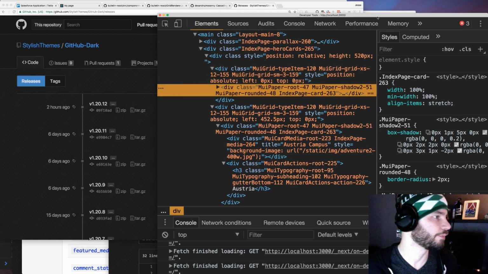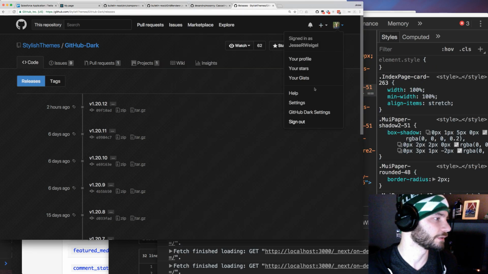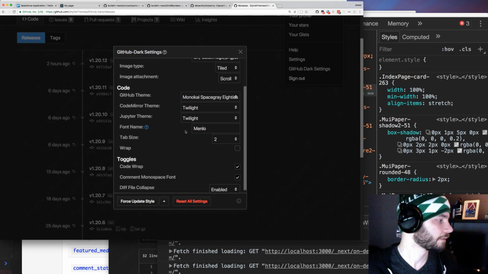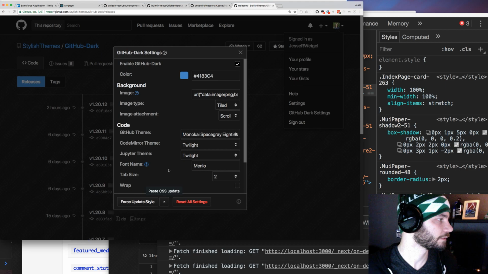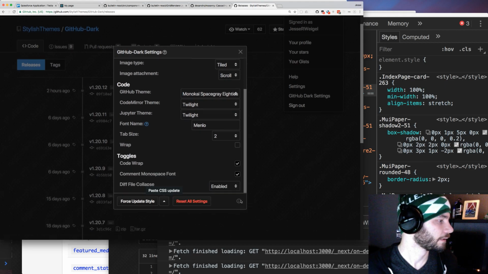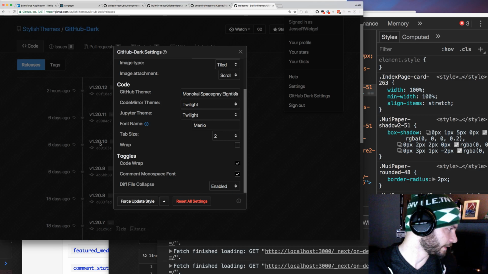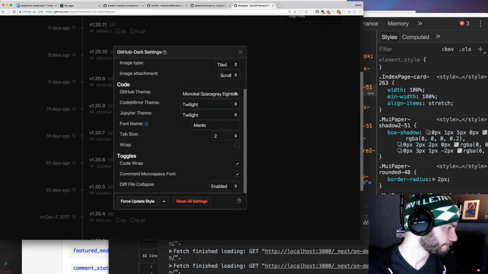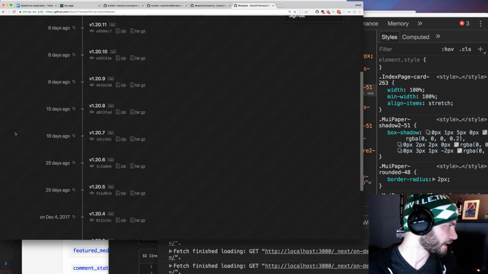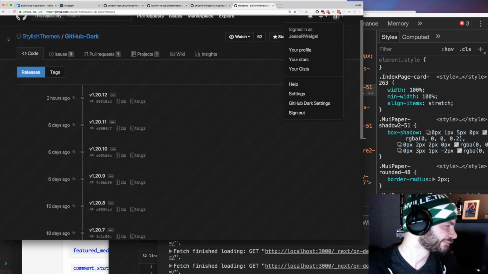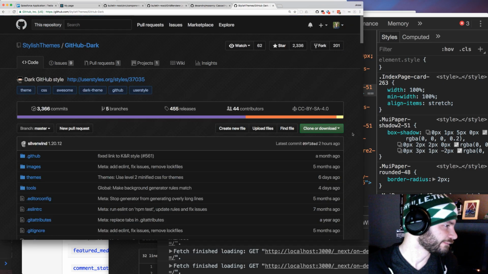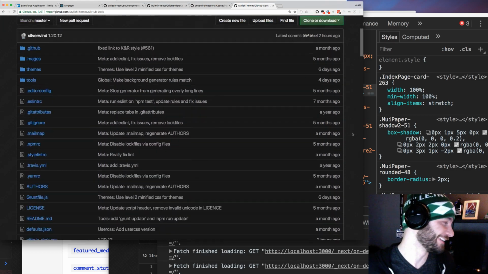I think I may be pretty behind in terms of versions. Where did I find that? Here we go. 120. Oh, no, actually, is this the CSS version? Maybe I'm not that far behind. That's weird. Does it auto-update then? Anyway, I have no idea why mine looks different.